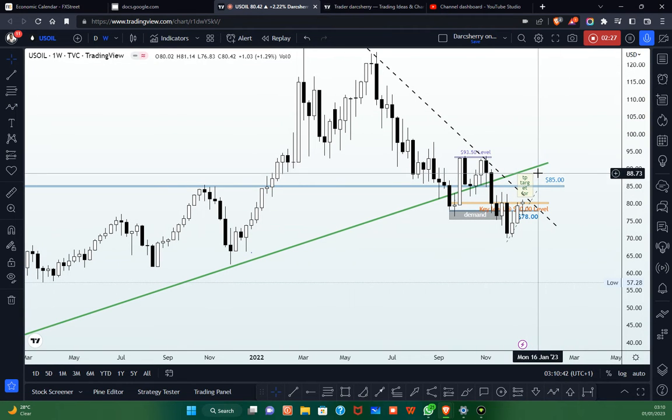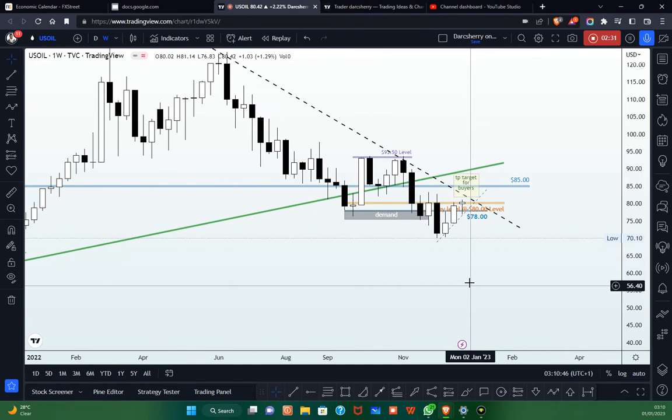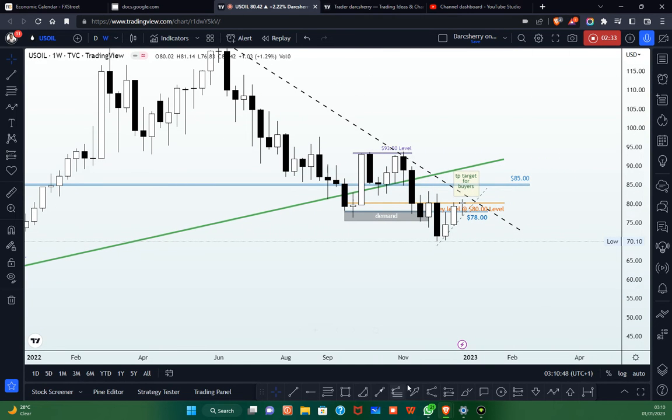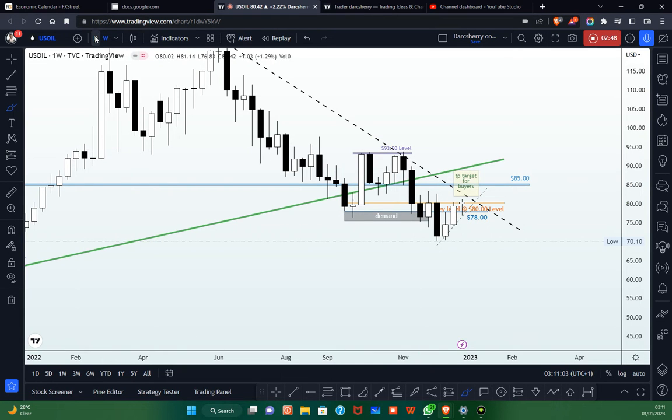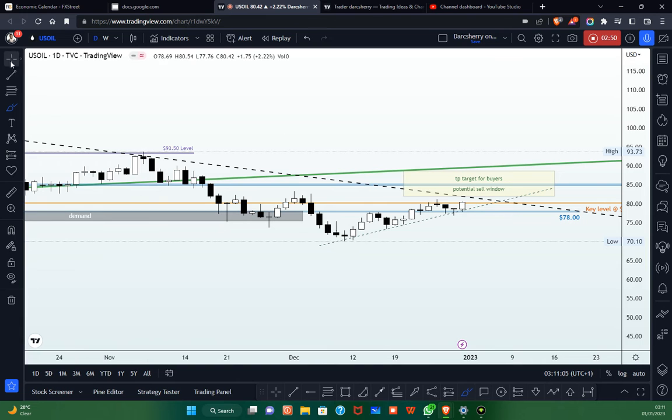However, to get things more clearly at this point in time, it's very appropriate that we scale down to our lower time frame, where I want us to have a little bit of insight into what has been happening here since the month of September of last year. And as a result of this, I will be scaling down to the daily time frame.